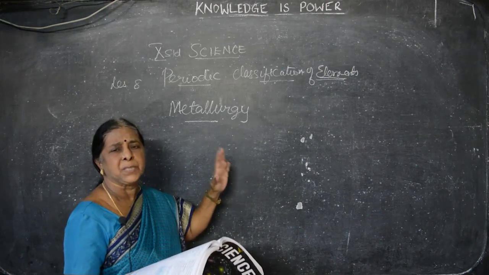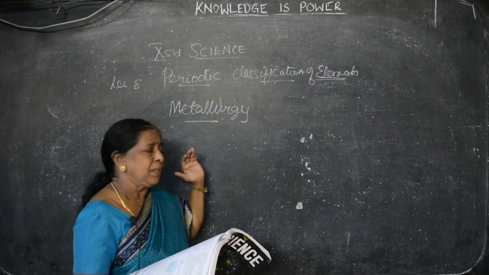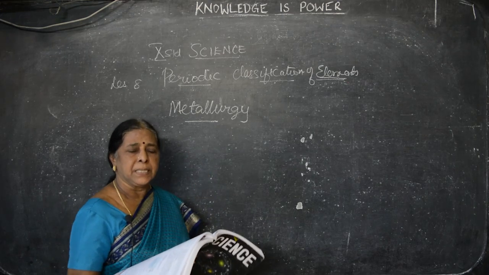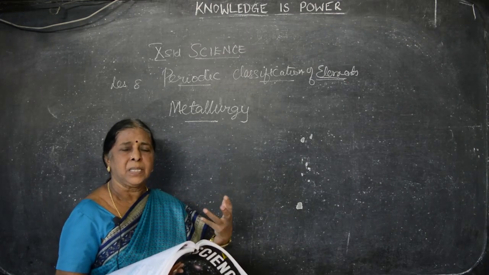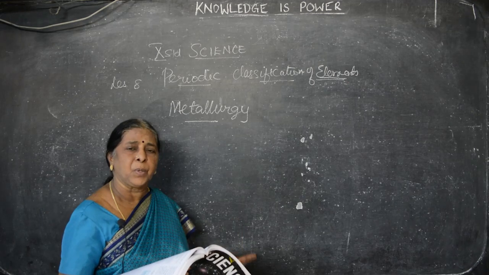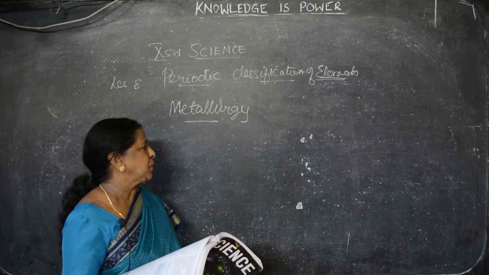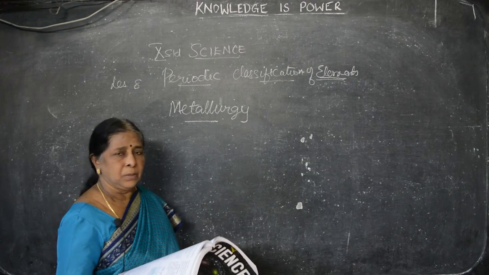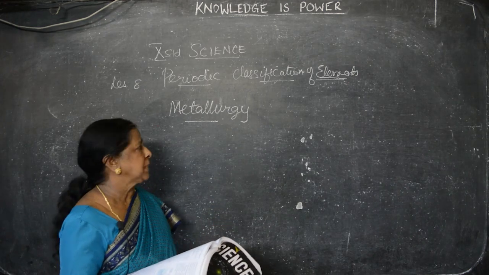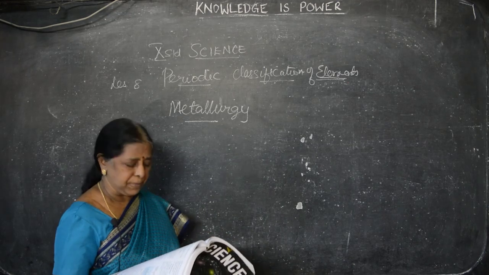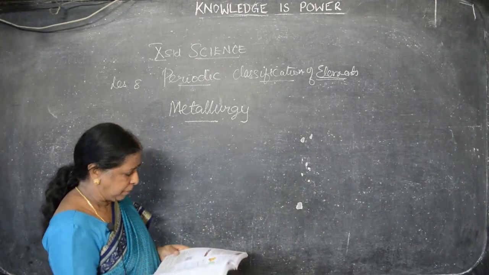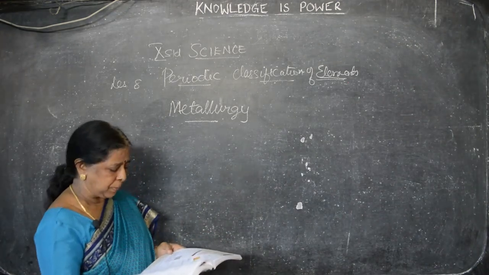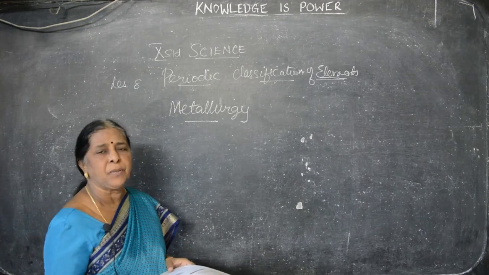Everything is science only. Science means it's not an easy thing. Everything we have to prove experimentally. That is, metals, we have collected ores. Metals are not in the pure form, they are in an impure state only. We have to collect them, purify them, then use them for other purposes. Their uses, extraction, everything we have to study. So modifying is based on the physical and chemical properties and the structural arrangement of atoms.